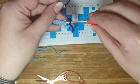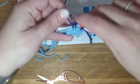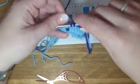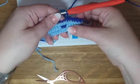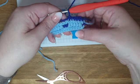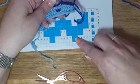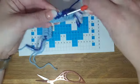Okay, so we've got our standing double crochet. We're going into the back loops at the top of these. 1, 2, 3, 4, 5. And a lot of the time with these patterns, it makes sense that that's what you've got, because you've really only got the tops that you can go into in these stitches. You can't really go in front of those. There's not really a front loop for you to go into here, so it makes sense. So we've got the 5 of those. Then our next 2 stitches are these 2 X's here, so that's 2 forwards. So we're going into these 2 that are left ready for us.